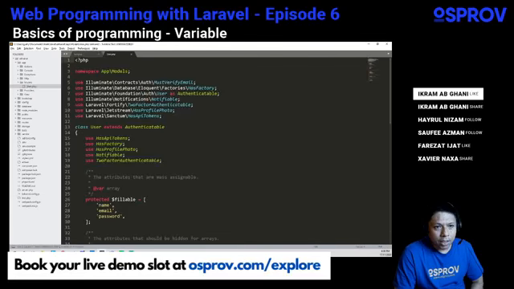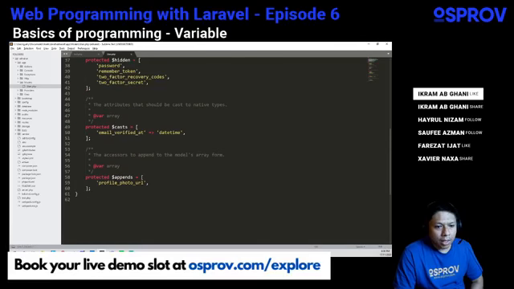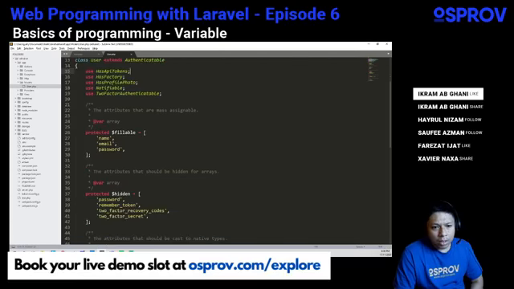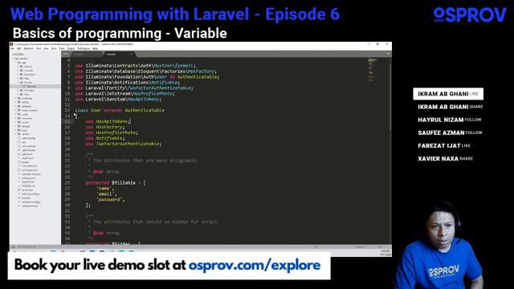We already see that you have these tags indicating that this is PHP programming. Each line has to be terminated by a semicolon. And then you have the keywords, for example here you use class, so you have the keyword class here.